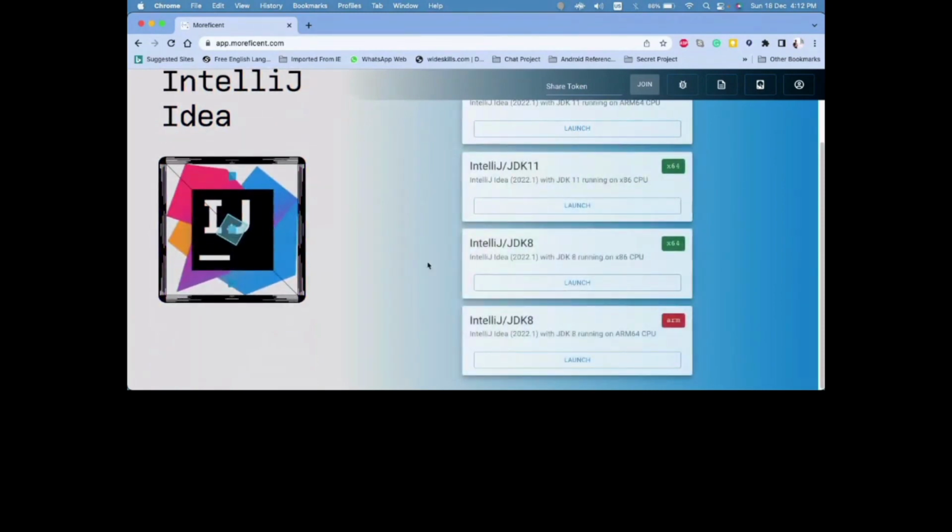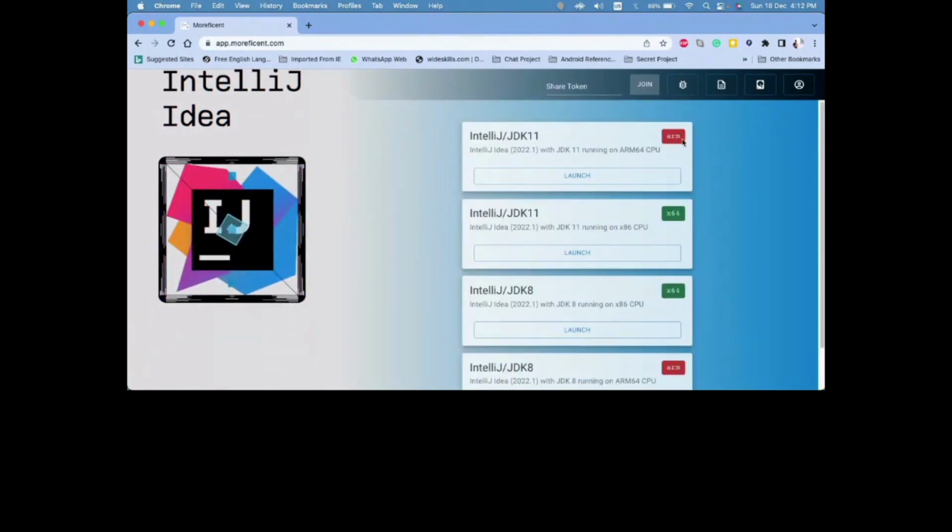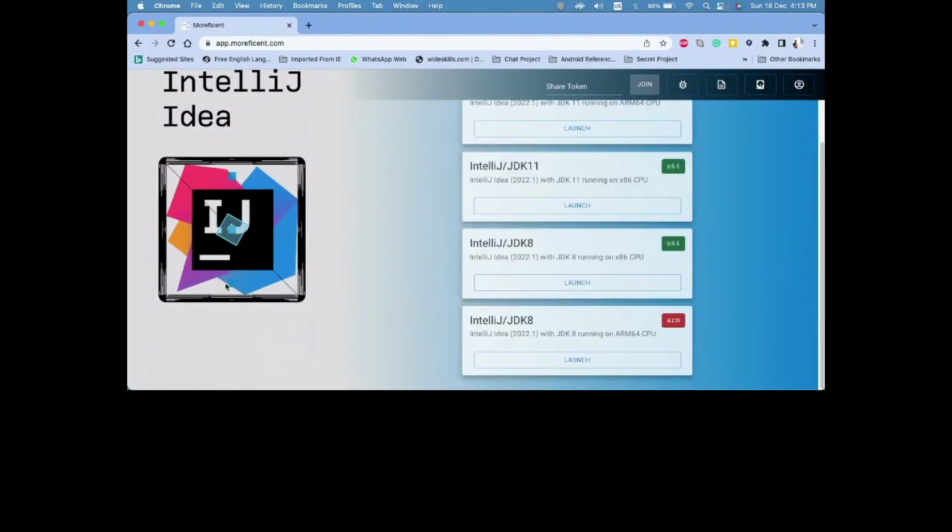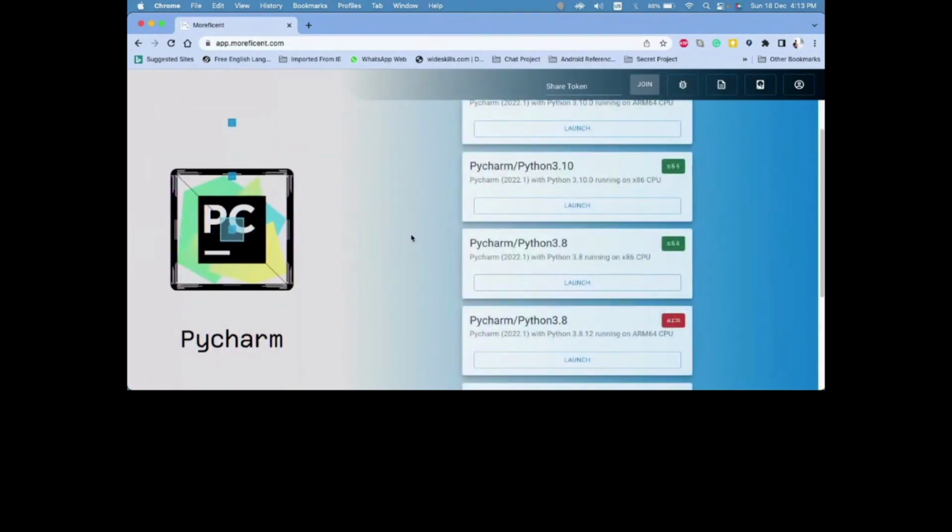This is for the IntelliJ tools. These are all IntelliJ with different chipset support, and this is for PyCharm. So how many of you have already explored Python? Let's respond in chat. You can use the chat window to respond, or you can speak, no worries, though speaking access is not given to everyone. Okay, fine. Yeah, we have good numbers in the chat. It's really good. So we have many people with exposure to Python.